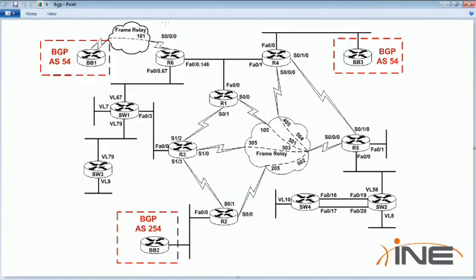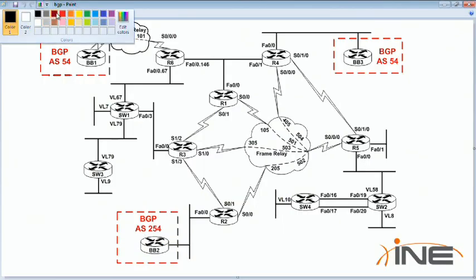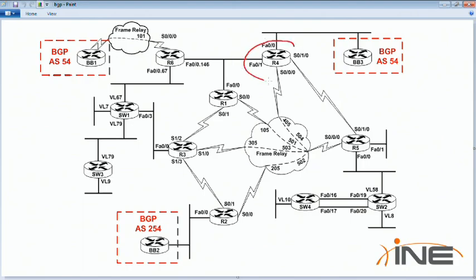So first, let's look at doing some peerings between directly connected neighbors. We'll look at establishing a session between router 4 and router 5, where they're going to be in separate autonomous systems. So we'll say that router 5 is simply in AS 5, router 4 is in AS 4. At this point, we have two directly connected interfaces between them.